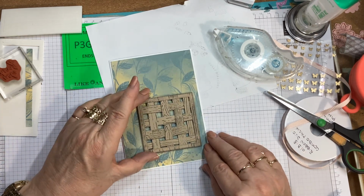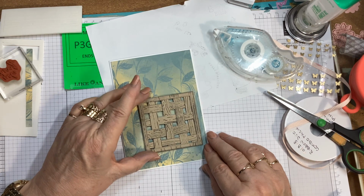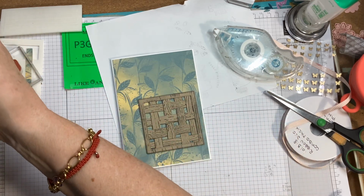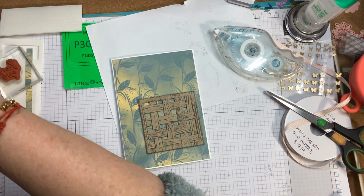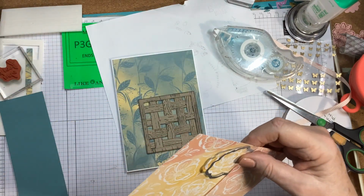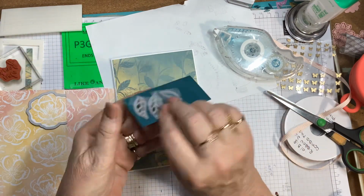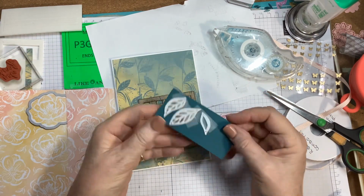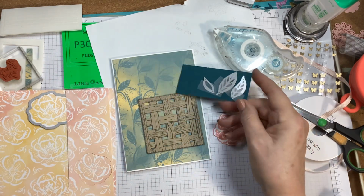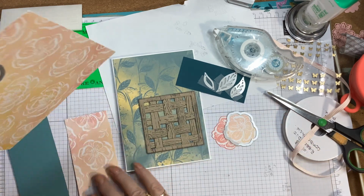So I've got this trellis, and as I said, this may turn out disastrously. You just never know. If it does, you'll probably never see it because I'll just delete it. So out of some Pretty Peacock, I've cut some of the leaves. I've cut some of the flowers from the actual paper itself.